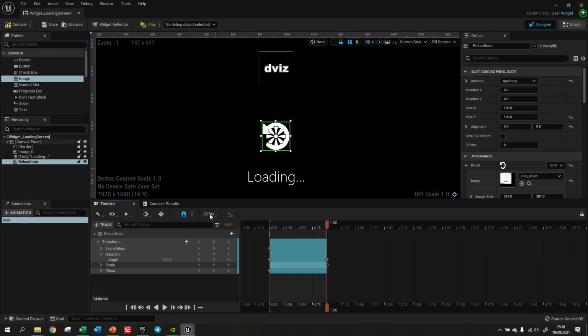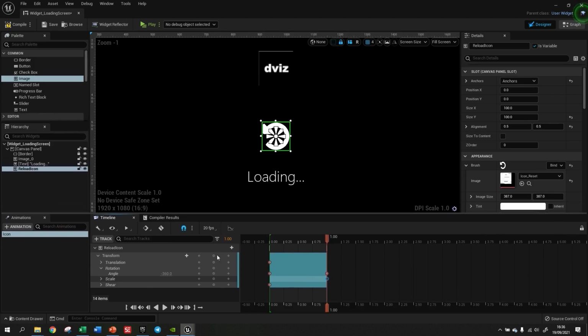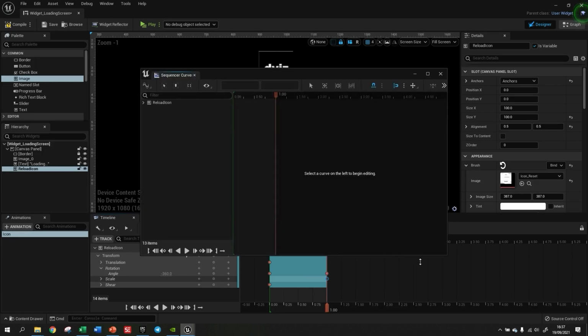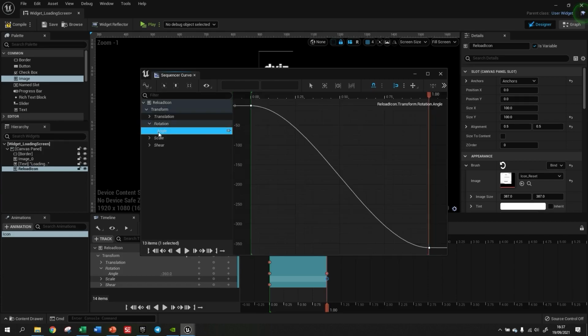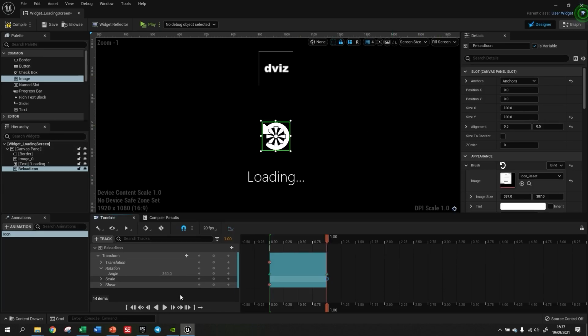Well, we need to just change our curves so they're not automatic. We want them to be linear, okay? So you can edit them here, similar to the timeline curves that we looked at. You see how they've got that curve here? So you want it to be straight. We don't want it to be slow and then speed up. So let's make this linear. Let's do that again. Linear, cool, there we go. And on the next one too. There we go. So we shouldn't see any alteration in speed now. Okay, cool. So that works.